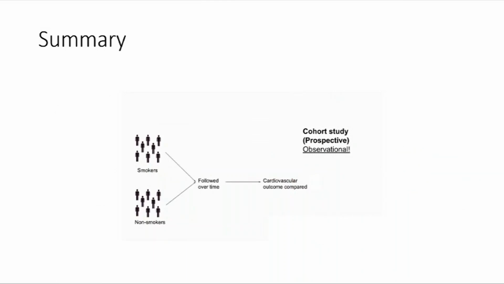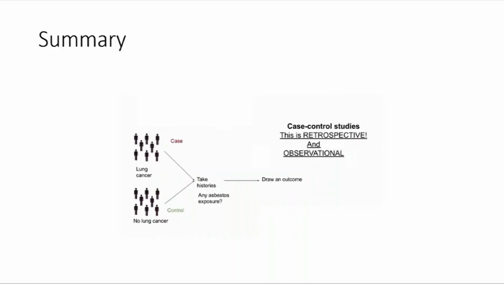Now, this is a summary. When you're beginning your study with exposure, smokers, non-smokers, immediately you're thinking cohort study. And classically in cohort studies, you have your exposure, you follow them forward in time. That means it's prospective. Then you compare your outcome. You are not going to the smokers and offering cigarettes to one group. When you start to intervene or you provide something in a study, it changes from cohort and becomes randomized control trial.